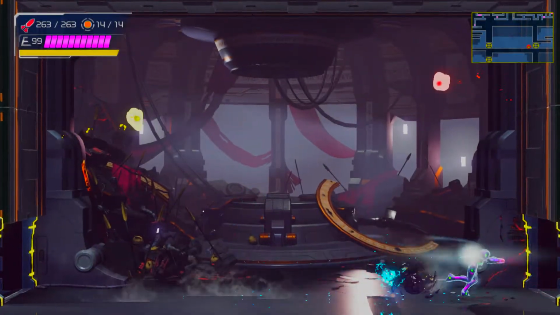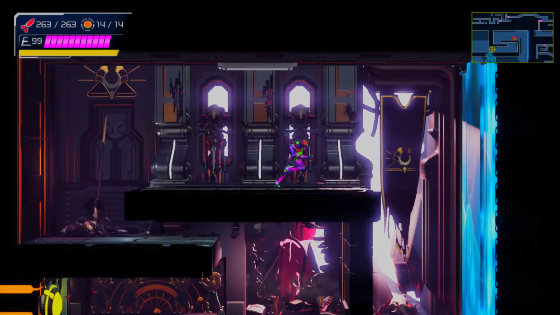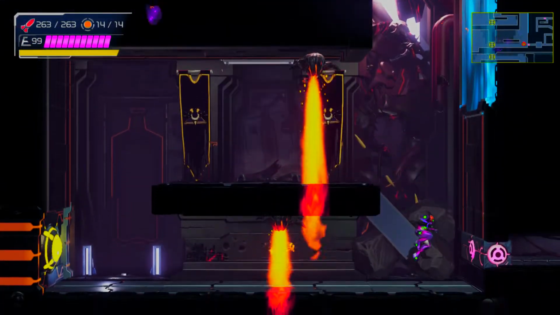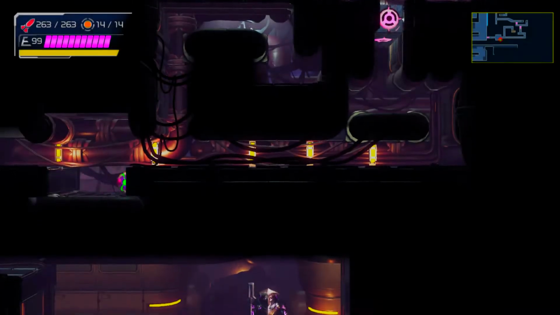But luckily you can go fast this way instead of going up through the Morph Ball passage, because that takes time, and they unlocked a nice little grapple beam, not gravity. Why am I saying grapple?